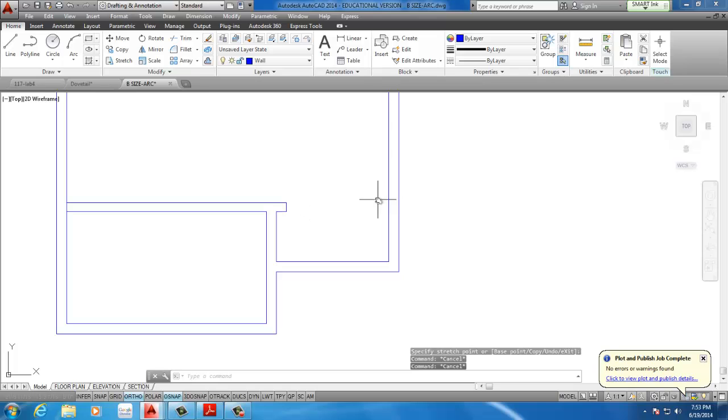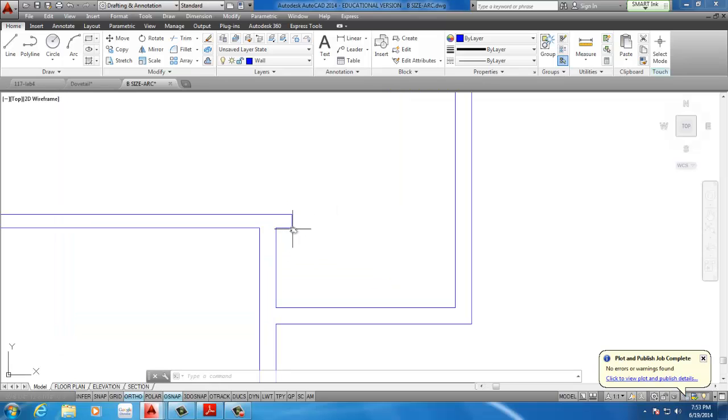On the other side, I also have a small piece of wall. Now I'm not sure what the dimension of how far it is, so I'm just going to use this endpoint as a reference. Let's go with the line command. I'm going to select this endpoint here, go all the way down till I hit that line here, which is going to give me a snap option of a perpendicular, which I will snap. So I snap on, and I'm still in the line command. I can keep on going, drawing that line in the right direction, or I'm going to go backwards a little bit. And the idea is to go backwards and create that wall.